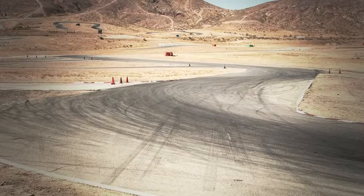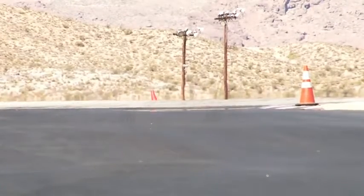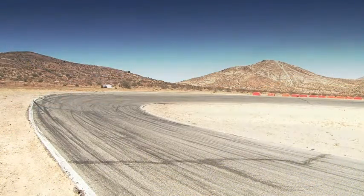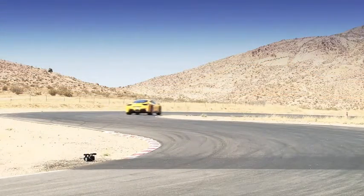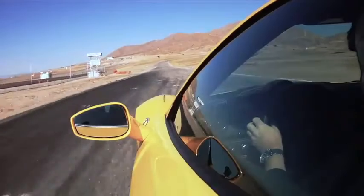Streets of Willow Racetrack. This little circuit in the desert outside of Los Angeles is the perfect spot for Ferrari to exact its revenge on its Italian nemesis. Its 1.8 miles of tarmac offers plenty of tight twists and turns, ideal conditions for the tarmac-hugging Ferrari. Steve Rapp is back again to pilot the Ducati. But of course, we're rooting for the Ferrari, so we have an ace up our sleeve to even things up. That ace is GT2 champion Justin Bell.